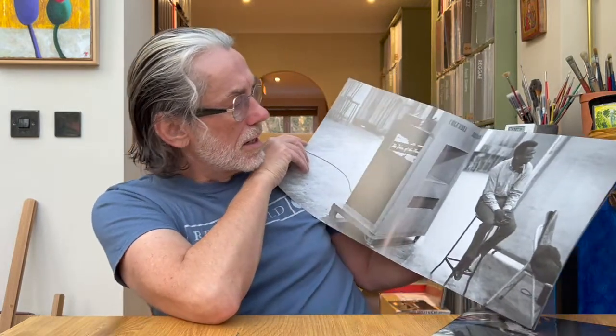Now, here we go. UHQR Technical Specifications Manual. I'm going to go into quite a lot of detail here. So this tells you about the technical spec of the records. You really do get exactly what you're buying, and the transparency as to what they're doing, where they get the masters, how they're treated, all that kind of stuff is really second to none.